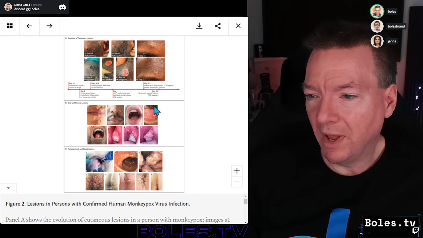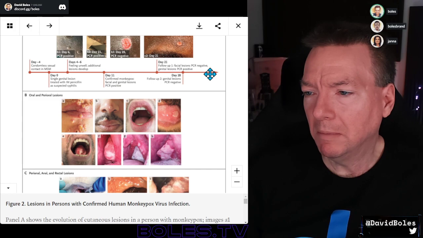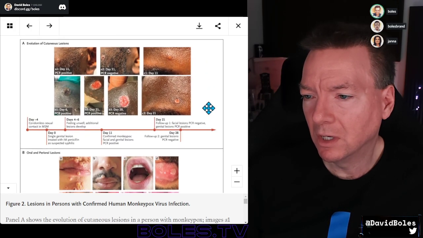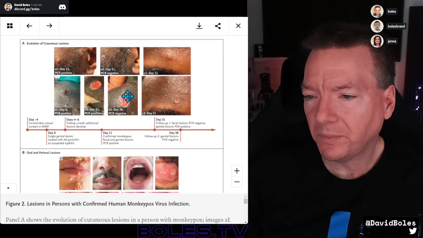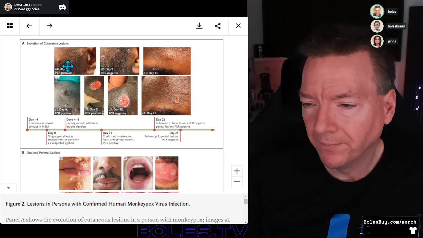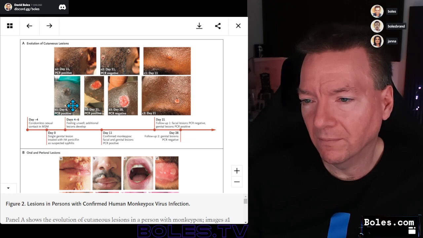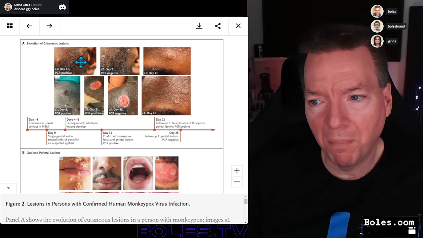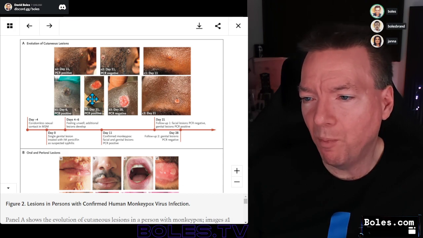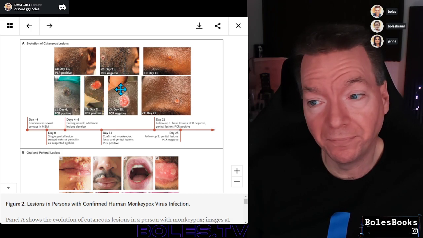Here are the photographs. Oh boy, I have to be careful with this one. Let me see. Okay, just close enough. These are a little hard. I wish I could make these a little bit bigger, but I can't. So this is day 4, day 6, day 21. This is what they look like. Day 6, day 11, pustular. Day 21, the pustules open. Day 28, the pustules scab over.